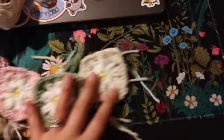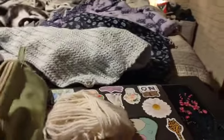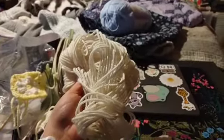However, the problem is I then used that tan to make this sweater, which I have one piece of it done. The back panel of this sweater done. So, you know, it's like a fourth done. I used all but this much of that yarn, of the tan yarn. How much blue do I have? Still have quite a bit of blue. But this is not gonna work. Gonna need to figure something out for that.